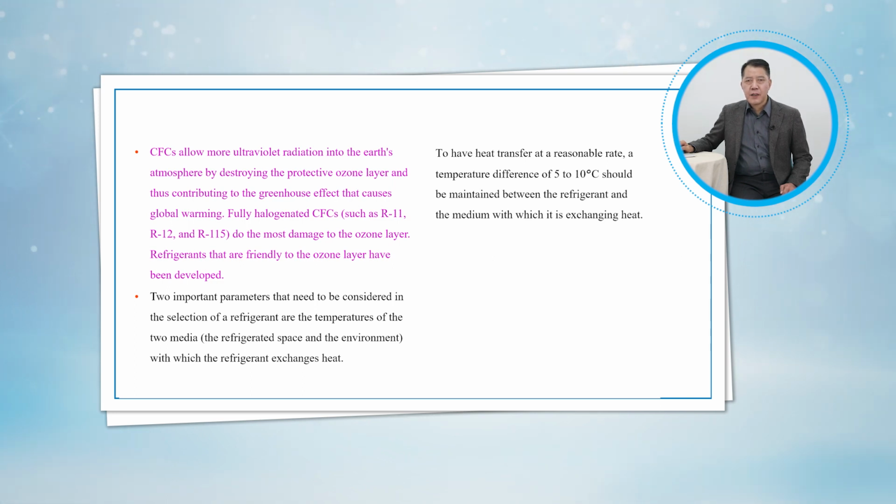The lowest pressure in a refrigeration cycle occurs in the evaporator, and this pressure should be above atmospheric pressure to prevent any air leakage into the refrigeration system. Therefore, a refrigerant should have a saturation pressure of 1 atm or higher at -20 degrees centigrade in this case. Ammonia and R134a are two such substances.